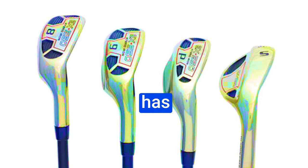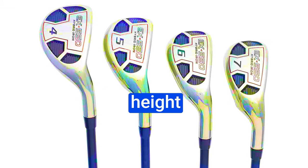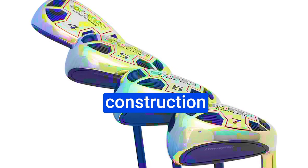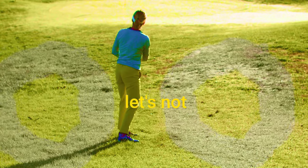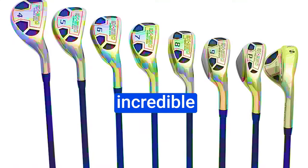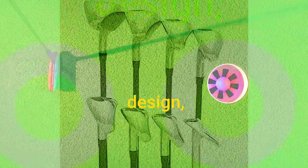The innovative lighter raw shaft optimizes those long shots, giving you unparalleled control and height during launches, while enhancing spin rates and providing a perfect balance between distance and stability. The solid feel at address will have you brimming with confidence on every swing. This is a high-performing set without breaking the bank — the easy launch and lightweight construction generate more power and distance, with maximum forgiveness. Some might argue it's slightly less forgiving than higher-priced counterparts, but considering the incredible value, it's a small trade-off for golfers looking to elevate their game.